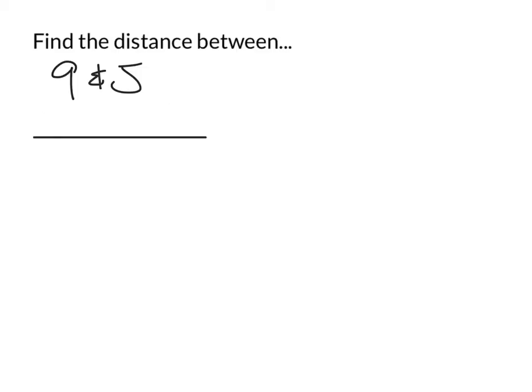Let's find the distance between 9 and 5 and take a look at it on the number line. We remember that with the number line, we'll start at 0, then go to 1, and we keep going up until we get to 5. And then we would keep going 6, 7, 8, 9 until we find 9. When we want to find the distance between them, all we have to do is count how many steps it takes to start at 5 and get over to 9. And that's just 1, 2, 3, 4 steps. Very elementary math idea, right?